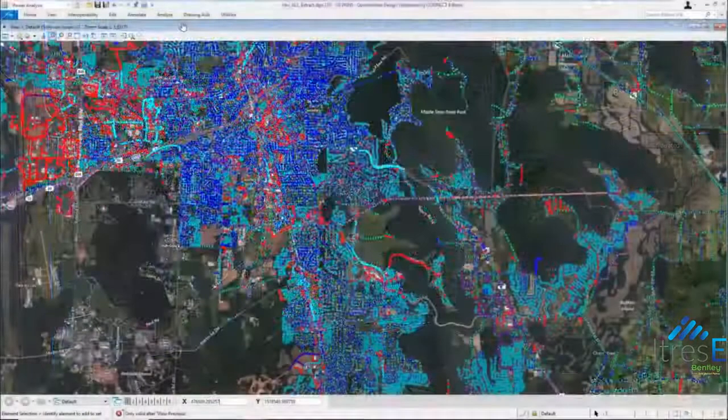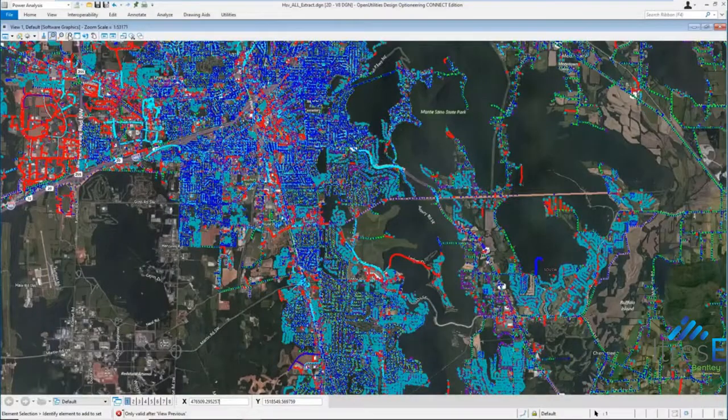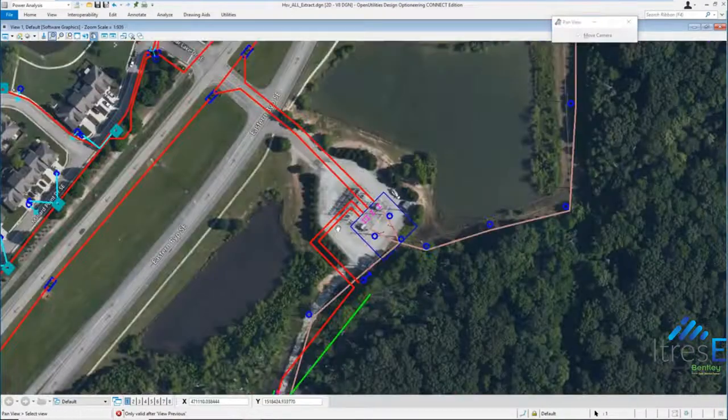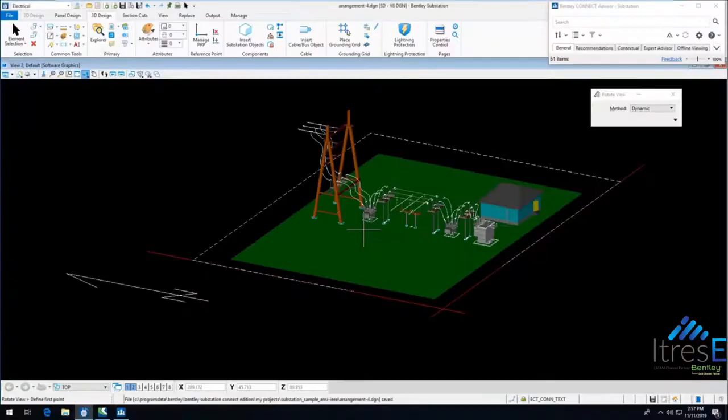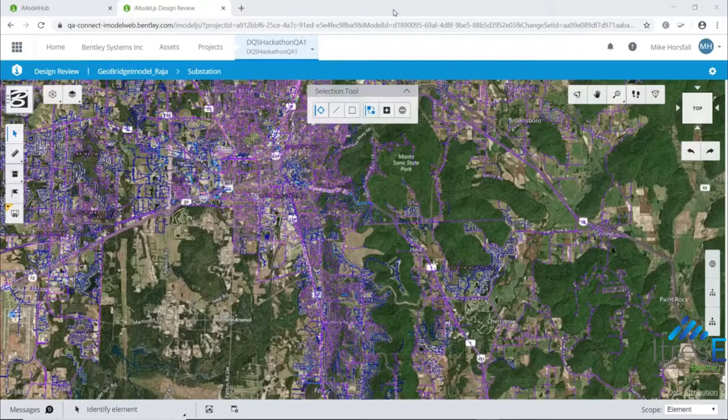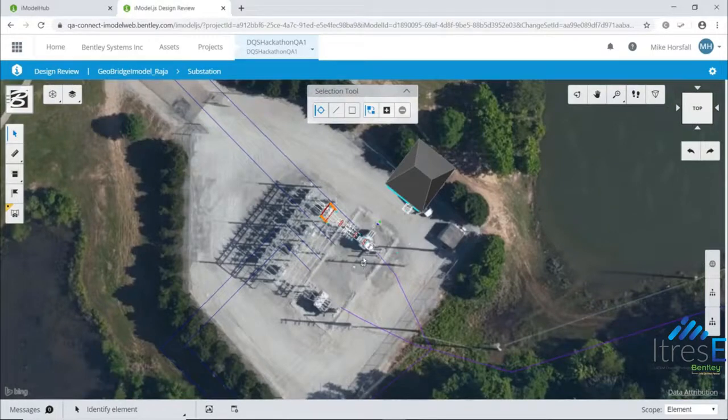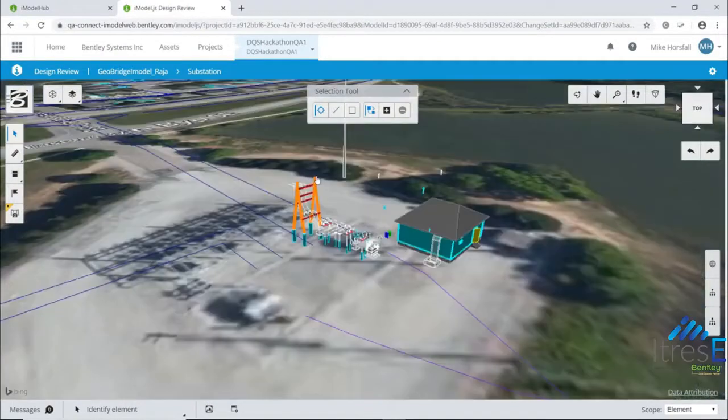Here is a digital twin of the Huntsville utility network. So it includes both GIS data, network model data, 3D design data, in that case it was the substation, and all that data is mashed together. So then you have network models with GIS data and your 3D data all together to give you a more holistic view of what your assets are out in the field.